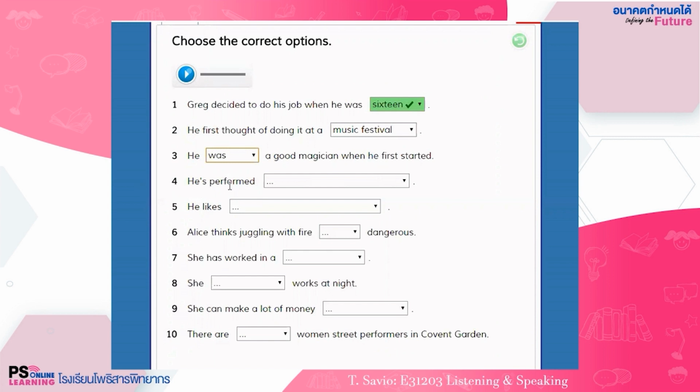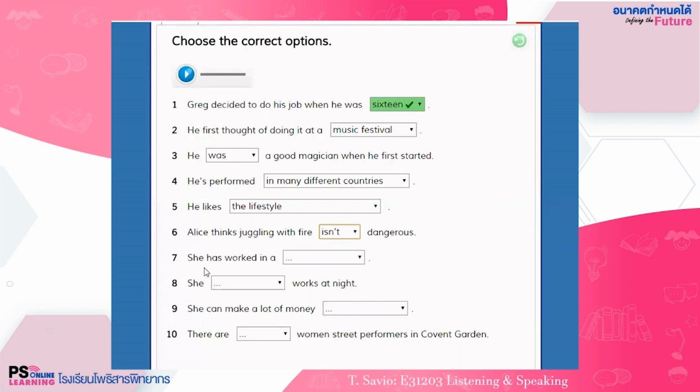Number 4. He's performed in many different countries. Number 5. He likes the lifestyle. Number 6. Alice thinks juggling with fire isn't dangerous.